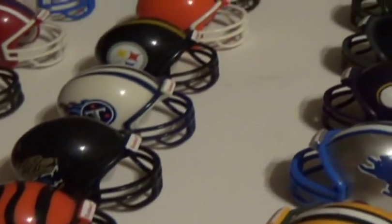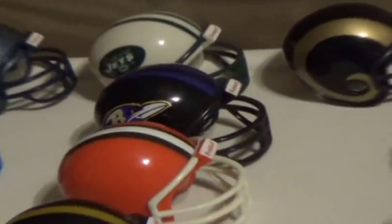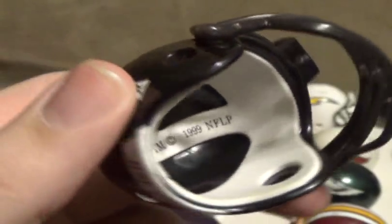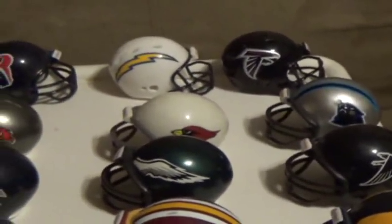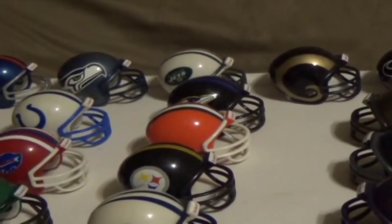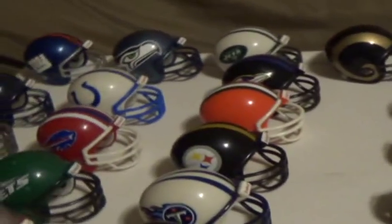There are just a couple of helmets I'd really love to have — like an old AFC Central Houston Oilers. And actually when I looked up these online, I found out that Baltimore had a different logo when they first started in 1996. So if I could find one of them, that would be nice. This one's dated 1999 — probably because of the old logo. I actually read online that the original logo was involved in a lawsuit, and the guy who claimed the rights to the logo was awarded some money — but I heard he was only given a whole $3 for damages. So that's kind of funny really.